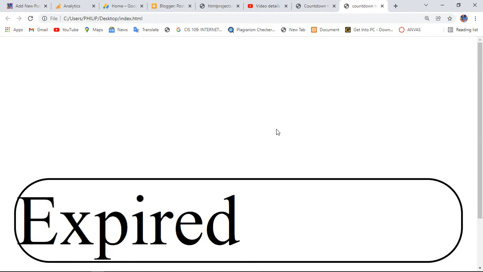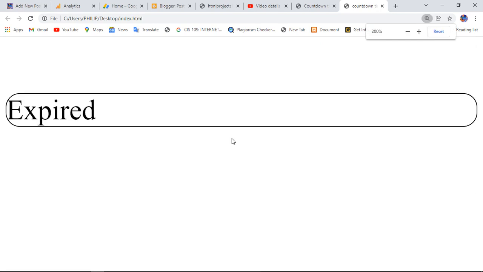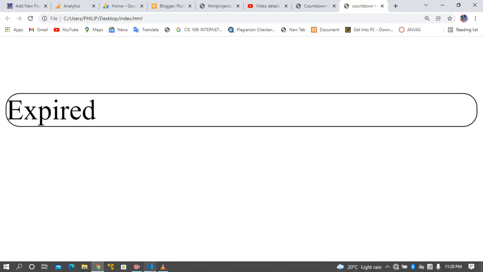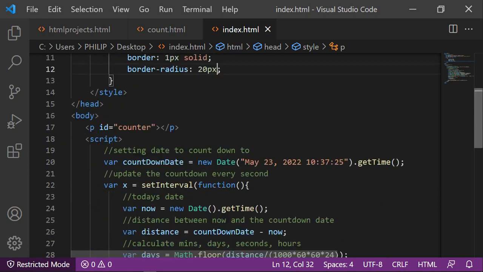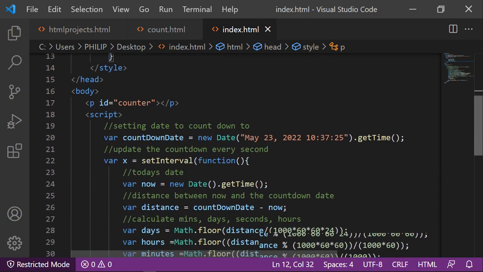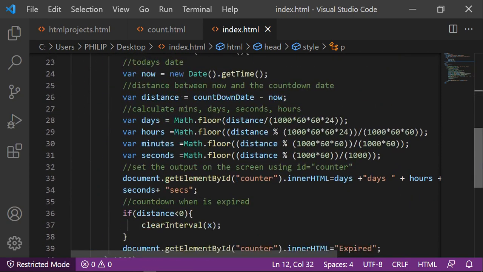You see? All right. Let's see, why is it saying expired May 23, 2022? All right.